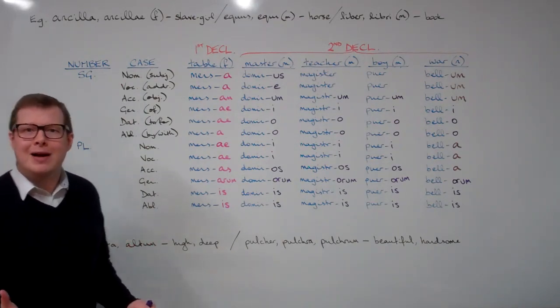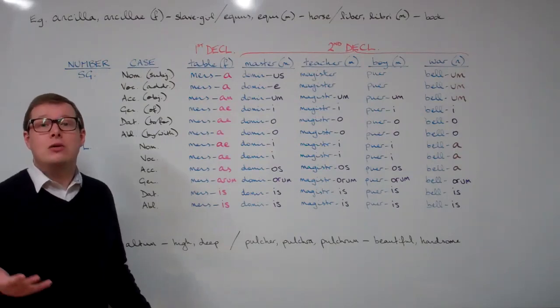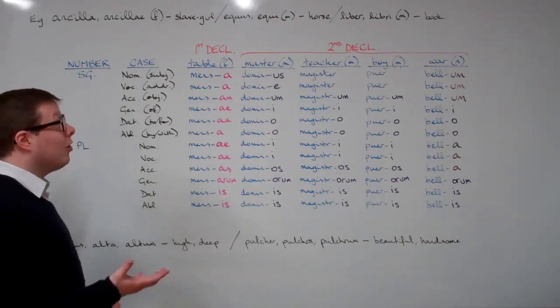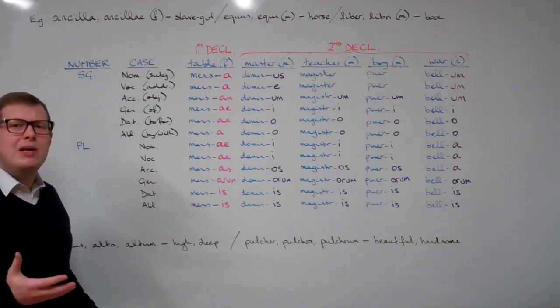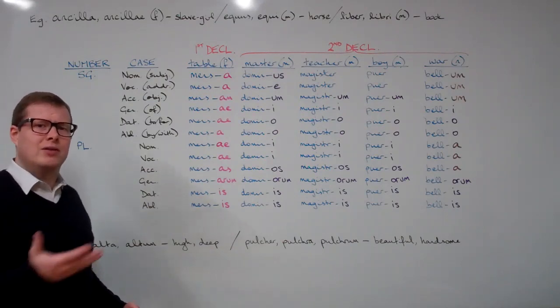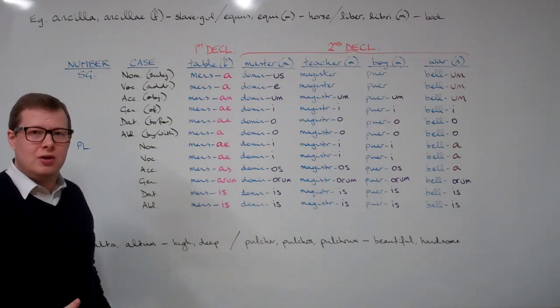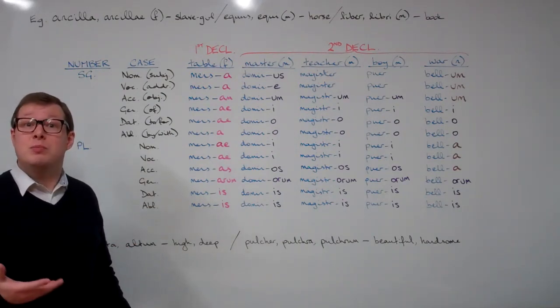It is of paramount importance because whenever we're dealing with a Latin sentence, you need to be able to look at every noun in it and establish what case the noun is in, and whether it's singular or plural. Only by doing that can we find out where the subject is, where the object is, what function all these words are serving in the sentence. Because remember, Latin word order is peculiar.